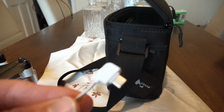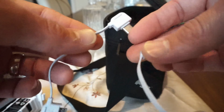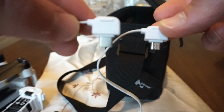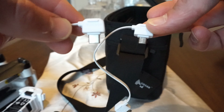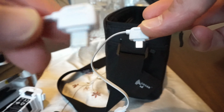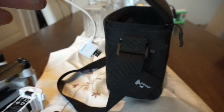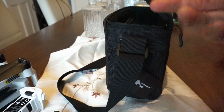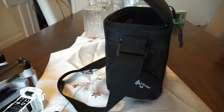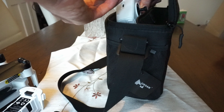USB-C port. They're slightly wider than the basic Android. If you look, that's the basic Android and that's a USB-C. So they are different. And I use an LG G5, so I need a C port one. But if you're using a tablet, then you can use that one. I have mine connected to the transmitter, so I don't have to faff about and look for it. I just know where it is. So that's why I'm going to plug it in.